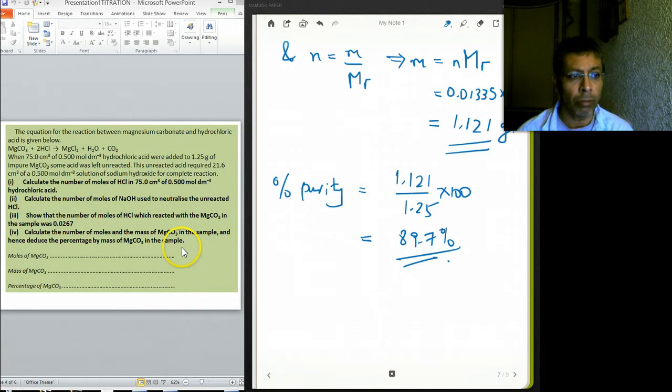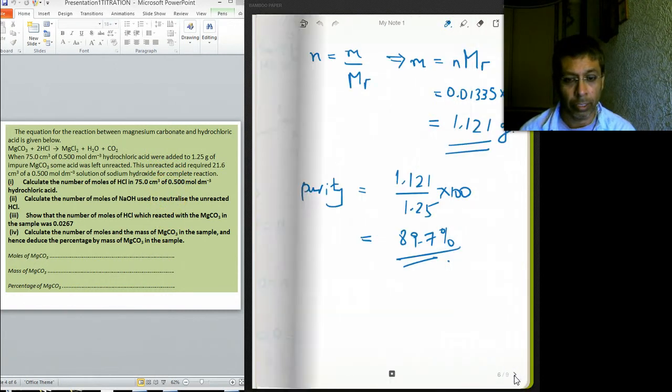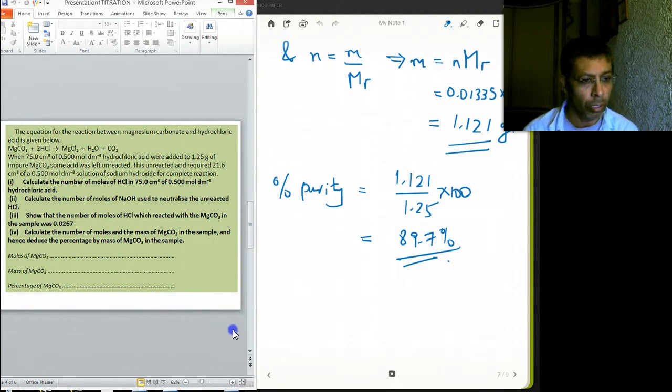It looked difficult at first, but by drawing little sketches like this, you can visualize what's happening. If you take a few minutes to try to understand what's going on, then it makes it a little bit easier to follow. That's a particularly difficult one, but I don't think you're going to get very many difficult ones like that. If you could do that by practice, then you're on your way to understanding the harder type of titration calculations. Right, let's try another one.